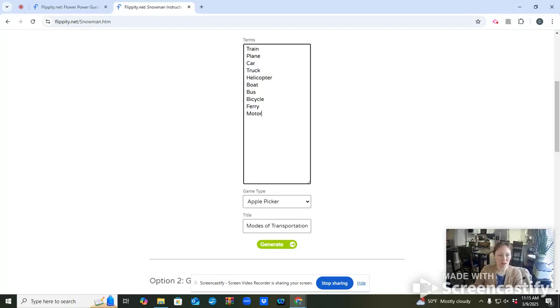Motorcycles. And we'll throw in a few, e-scooter. What about an e-bike?